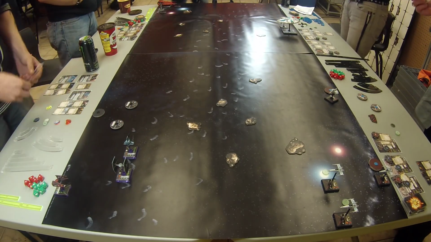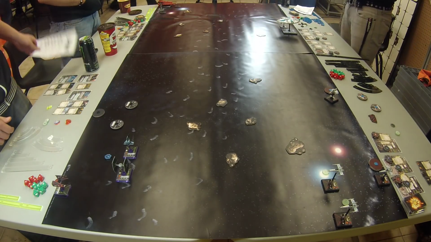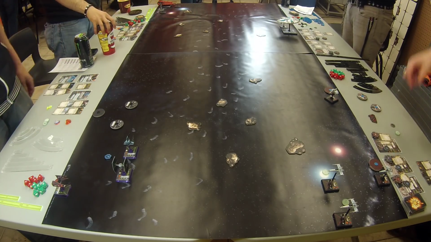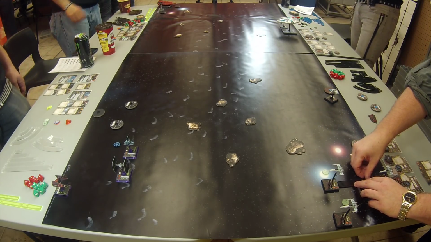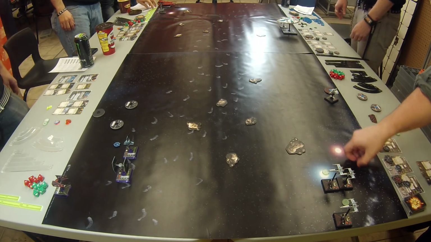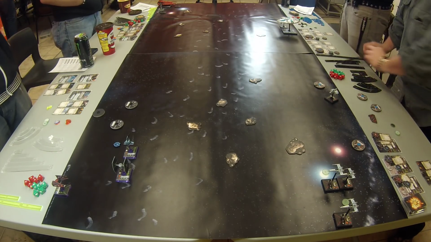What I like about Lawrence's list is Airen Cracken's ability is whenever he performs an attack, he basically hands out actions. Now, with his cluster missiles, he makes 2 attacks. So when he fires those cluster missiles off, his action economy, basically from Airen, doubles. It's a really nice, not immediately obvious synergy, but when you start looking at it, it's like, oh, I like this.